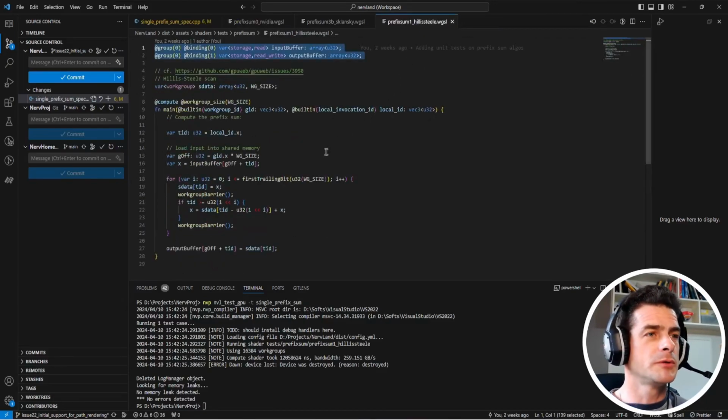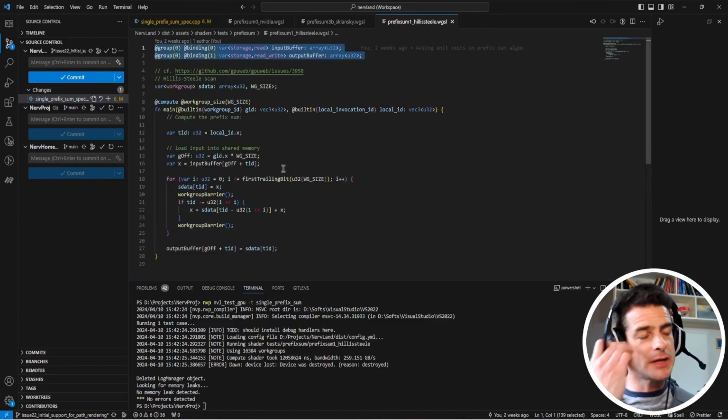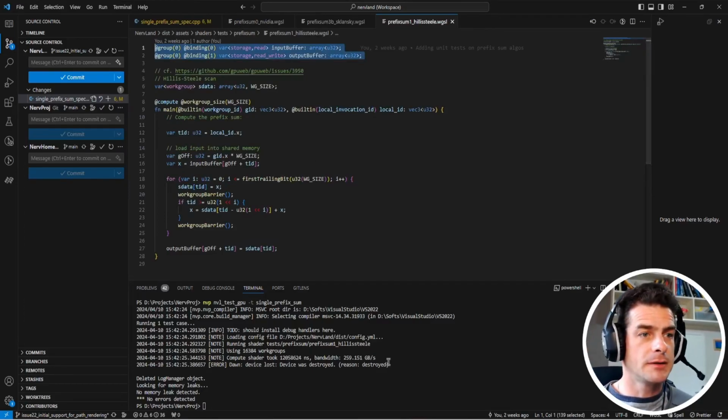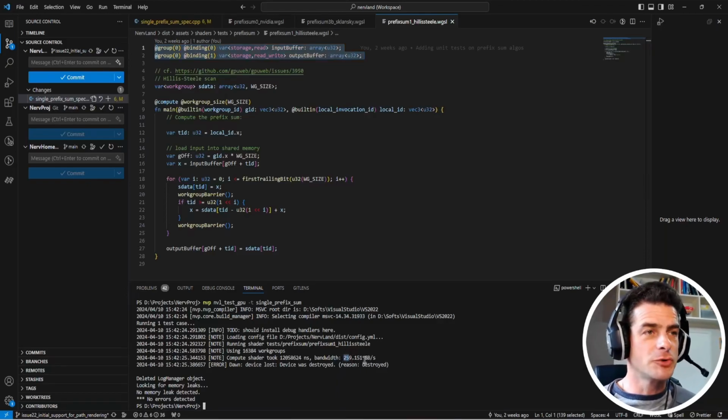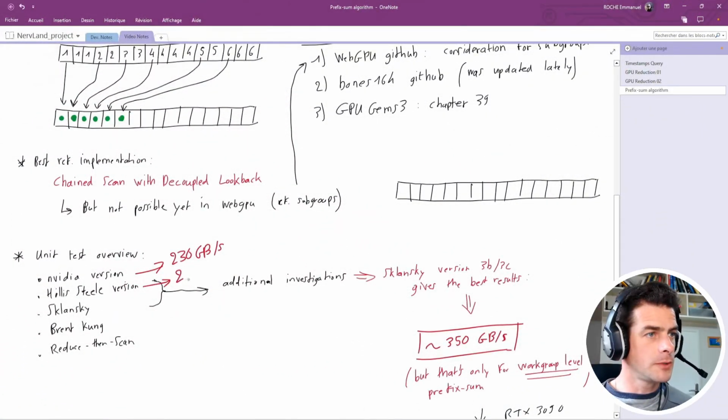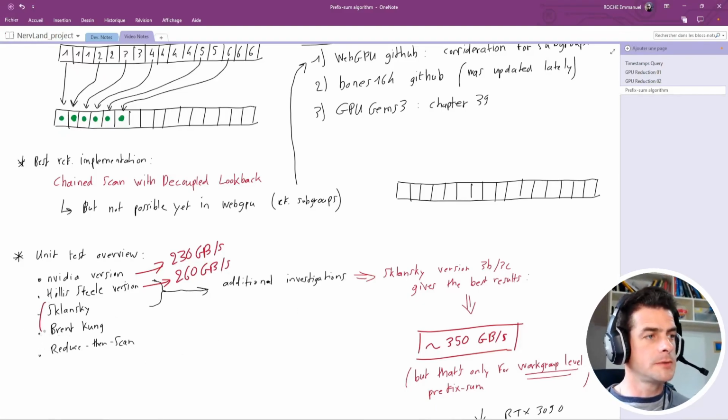A bit surprising, but I'm not sure, maybe the timing that I'm computing is not good somehow, but otherwise it means that this version is really better. For this one, we have about 260 gigabytes per second.